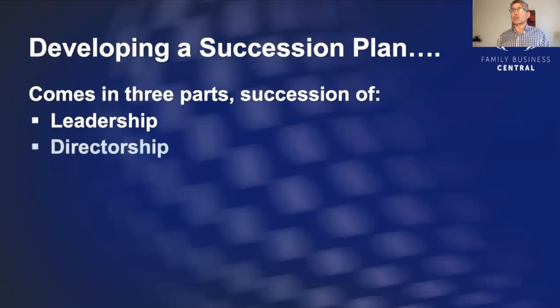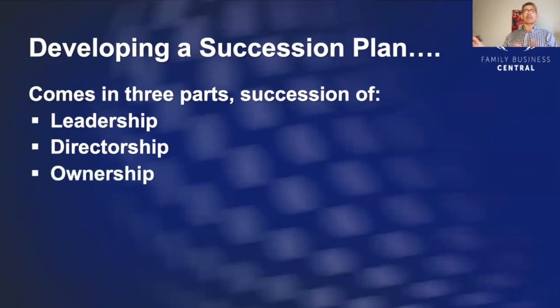Then there's directorship. Often family members are directors. You might have some external directors as well. But how does directorship get passed on to the next generation? And again, preferably, you want more family members as directors on the board than non-family, because you want the family always to be in control. Now, there's ways and means around that, but this directorship is often the one that's forgotten, because often we think about just ownership.